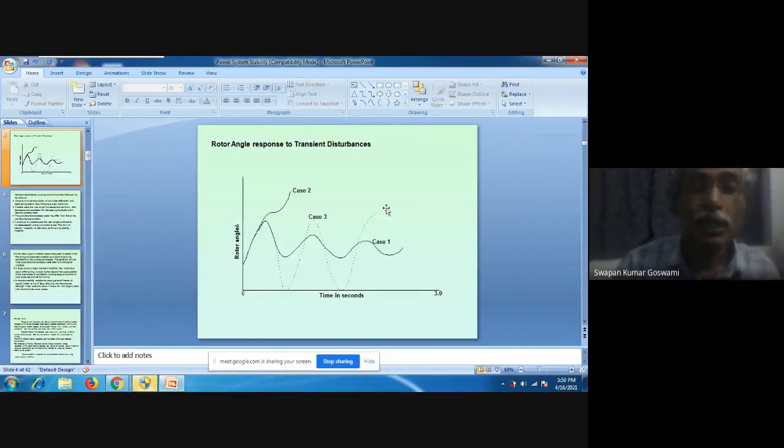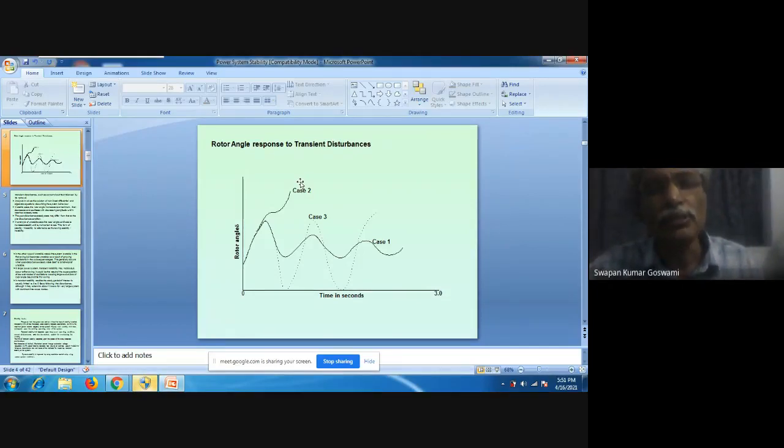That's why we shall be restricted to analysis of case 1, where the first swing will determine the stability, or the first swing will determine the instability of the system. A simple method we shall be applying to analyze the stability, because our initial attempt will be to understand the problem: what is the problem, how it can actually be controlled, and what the factors are that influence the stability. To understand this, it is always better to start with a simple situation, and that simple situation will be to consider a single generator connected to an infinite bus.